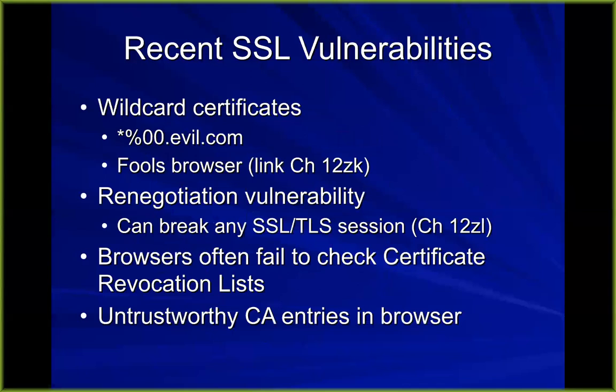Anyway, this is one I mentioned before, which is pretty awesome. You can make a wildcard certificate that will sign all the pages at a website like *.samtrash.info. But you could also buy this one, star, and then a null byte, .evil.com. And that will be interpreted as valid by the certificate authority because their code is written in Pascal, and a null byte can be stuck in a string harmlessly there. But your browser that was written in C will interpret the null byte as terminating a string. So it will interpret this as star, which is a wildcard. So it will accept this for every domain.